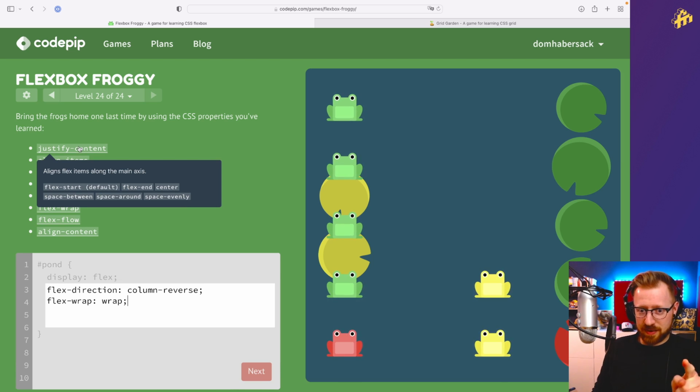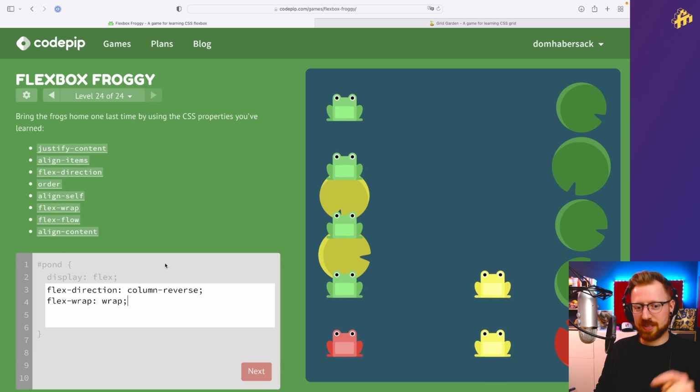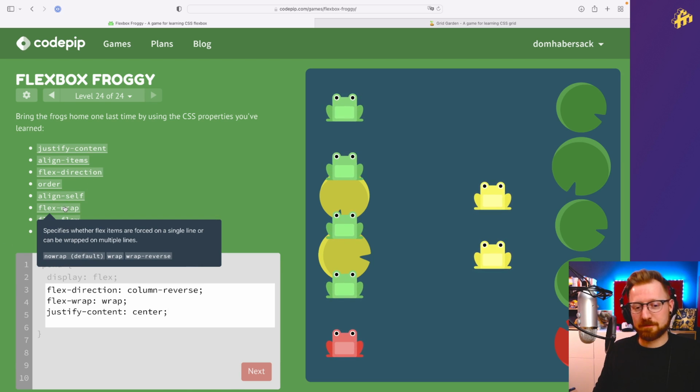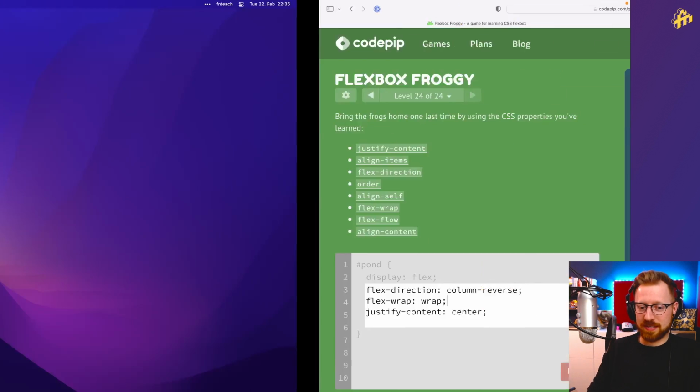If we use justify content, if we do justify content, it does it across one of the axes. I'm not gonna say the wrong one because I know I'm gonna mess it up. Content center. That seems better. The yellow ones are now in the right position. What else does flex wrap? There, we didn't look closely before. Flex wrap has a wrap and a wrap reverse. What does that do?